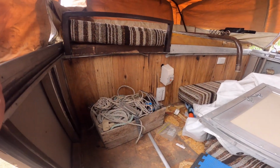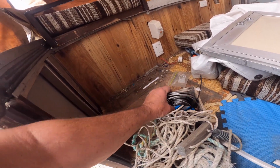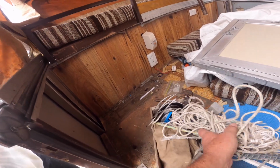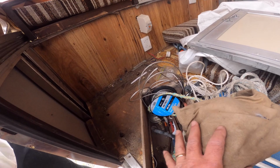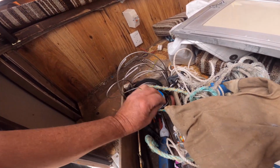So we've got wire, extra wire here, look. So brakes and stuff to do the brakes, with the power sources that are upside down. What else we got in here? This bag might have the other stuff. There's ropes. There's Nurofen, which we're not going to use since we don't know what it is. I just wondered whether it's got that other thing in there that I was looking for.